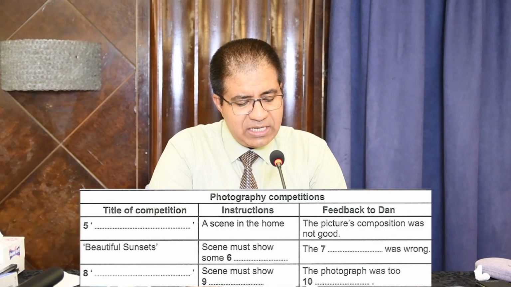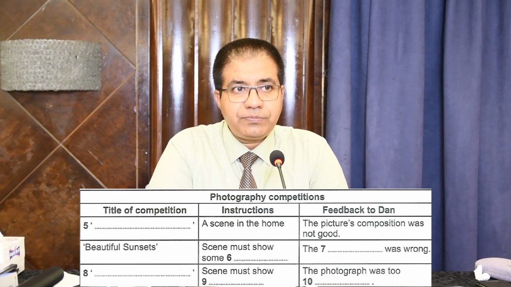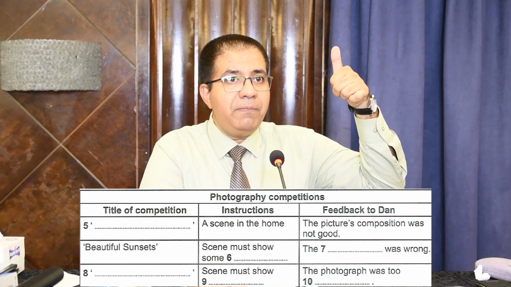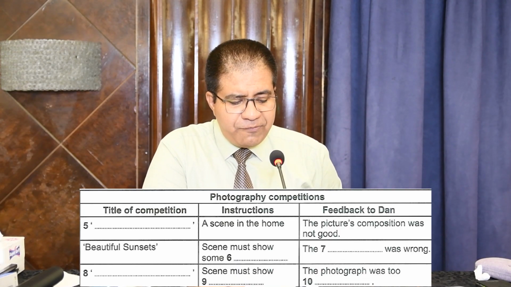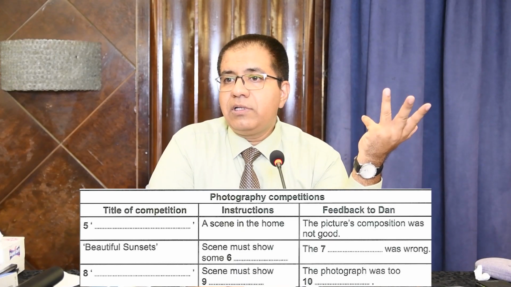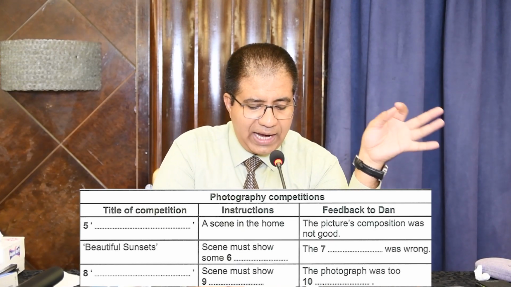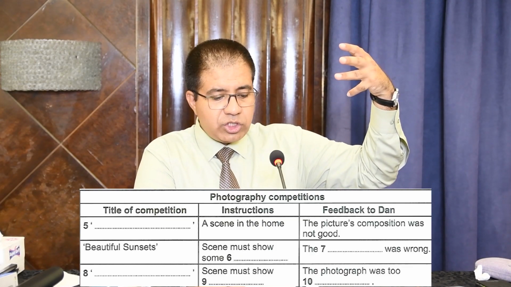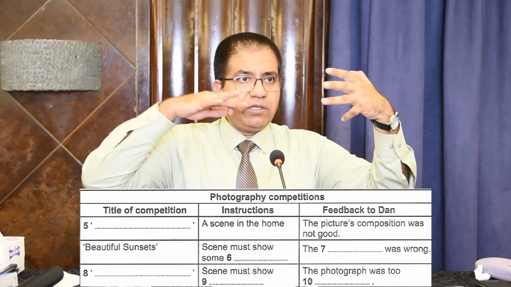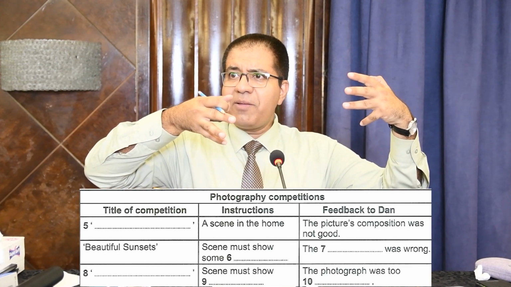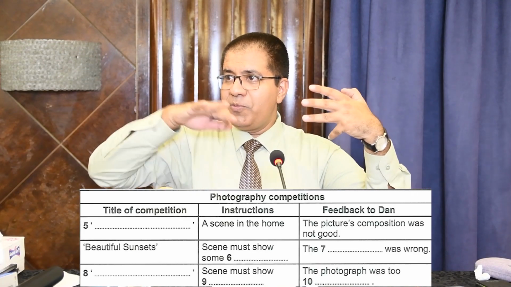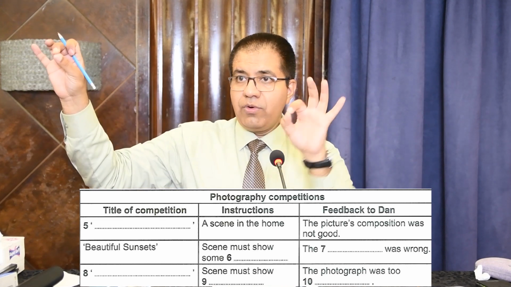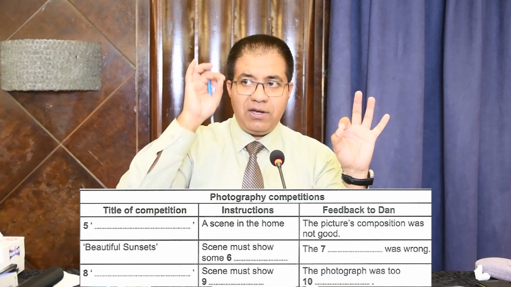Complete the table below. Write no more than, now there is no number, and no more than 2 means maximum 2, minimum 1. Good. Photography competitions. Now we have a table. So in a table we've got different columns and all that. They are going to talk about photography competitions, and you can see there are 3 columns. So it means they are 3 rows actually. We call it row and this is column. Who knows mathematics? This is column and this is row. So there are 3 rows, and in tables, they always go row by row. Like first, second, third. Then next one, first, second, third.